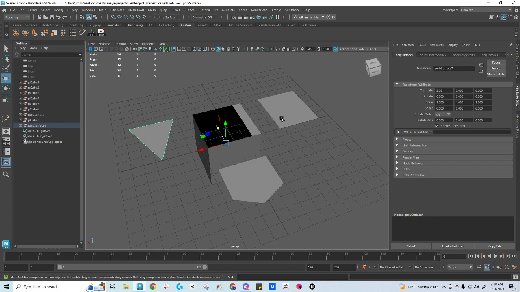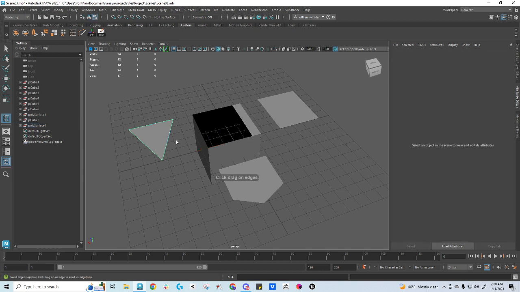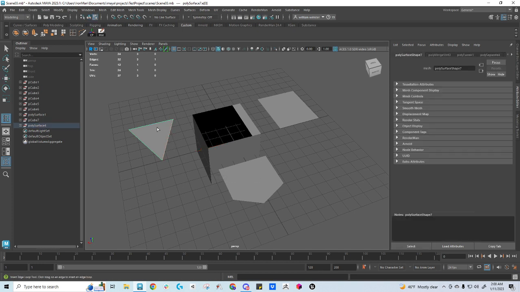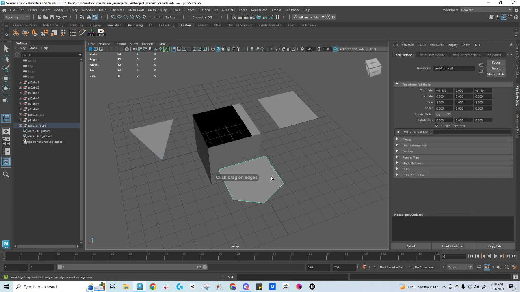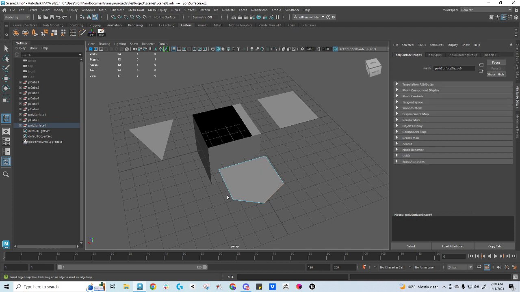What I'm trying to show you here is that if you were using the insert edge loop tool on this triangle, you're just inserting a vertex and it doesn't know where to go. So it just stops. And again, you've got nothing. It tried to and it said no. Then I can click on this one and I can click on this edge here and it's trying to find out where it's supposed to go. And it has no idea where to go because there are 4 other sides to choose. It didn't even insert the vertex. It just kind of said no.